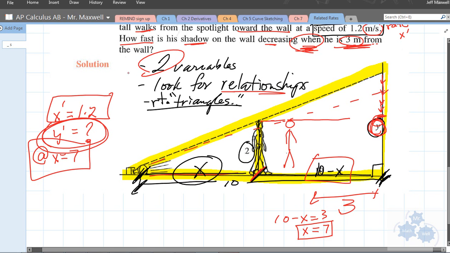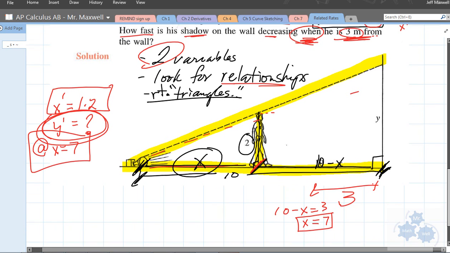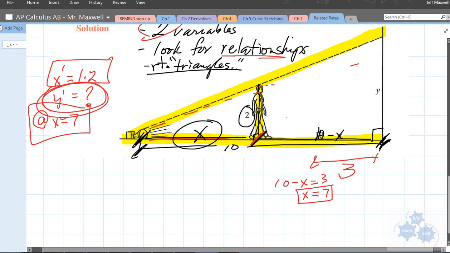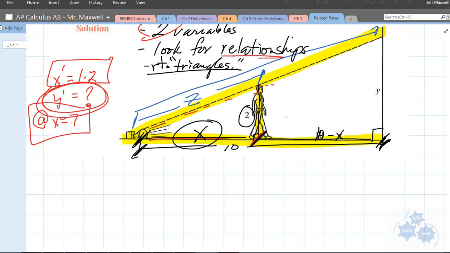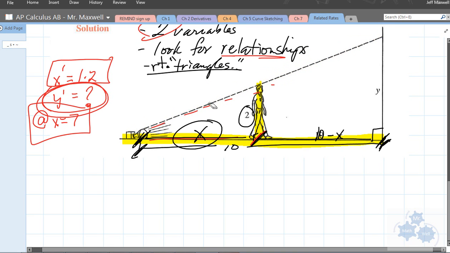So at this point, we want to try and figure out, and I know everything's really messy here, so I'll get rid of some of this stuff. But at this point, we want to try and figure out how x and y are related. How can we write x and y as an equation? How can we put them into an equation? What are some ideas that you have here? Well, right triangles, could we use Pythagoras' theorem? If we use Pythagoras' theorem, we'd have to come up with basically other quantities here, right? For like hypotenuse and stuff, and you don't want to do that. You don't want to introduce too many more variables, okay?